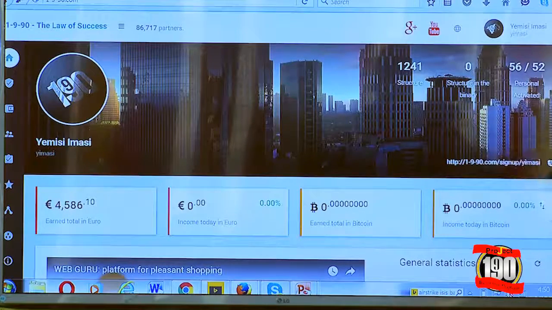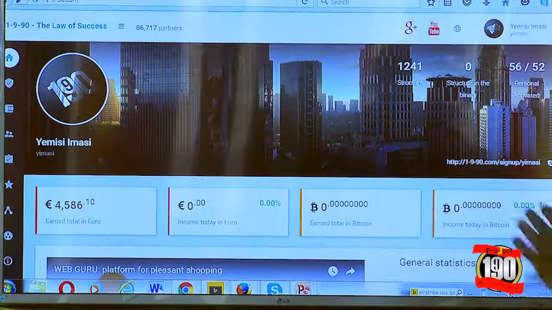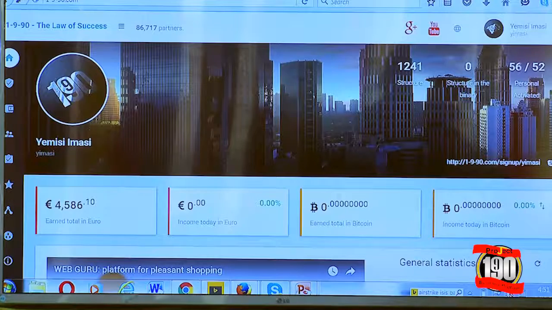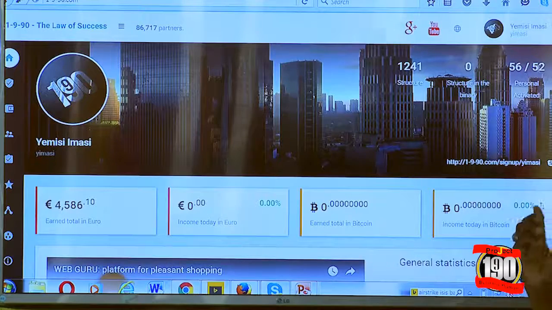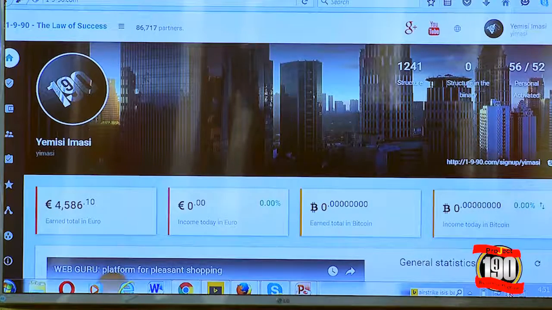But the next one you find personal activated. On this site you see 56/52. 56 people have been personally registered under this fellow, the owner of this site. So if you have personally registered people, their number will be highlighted here. 52 means those who have been activated. 56 means those who have been registered under you directly. 52 means those who have been activated under you directly.